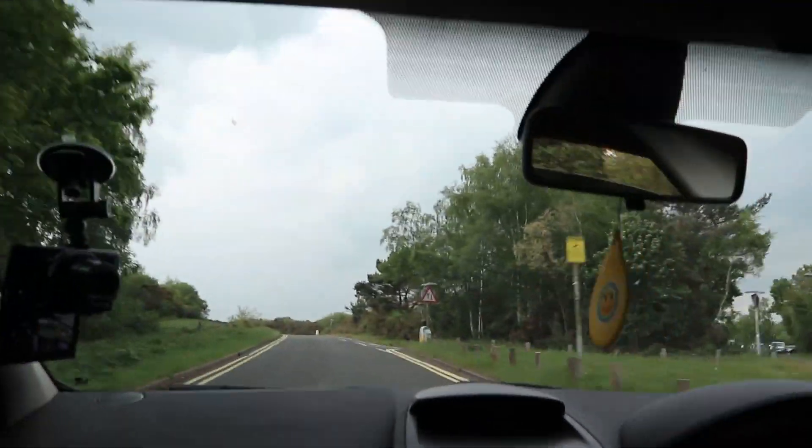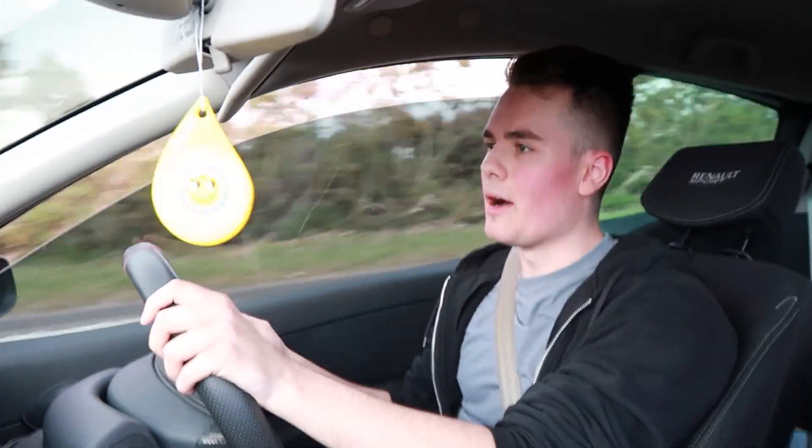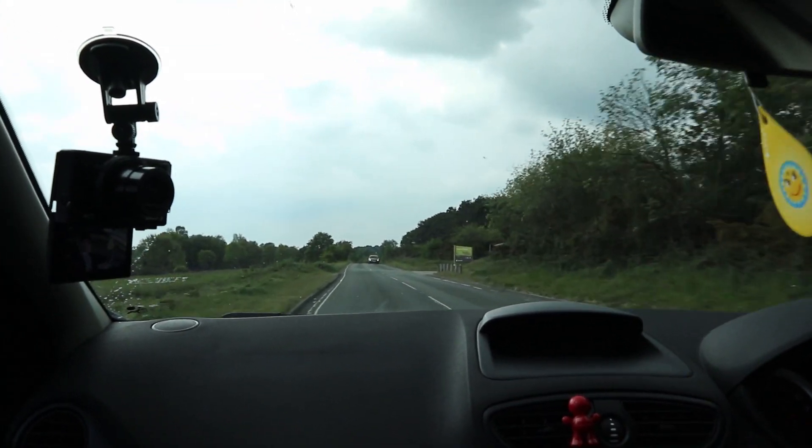Yeah, this requires a lot of concentration. It's very different from the other Clio — the other Clio felt like it was on drugs. The steering of this car is almost exactly the same, but the power delivery I think is a bit smoother. You could feel the 182 pick up on the second half of the rev range, whereas this one they've sort of blended it in a bit better I think.